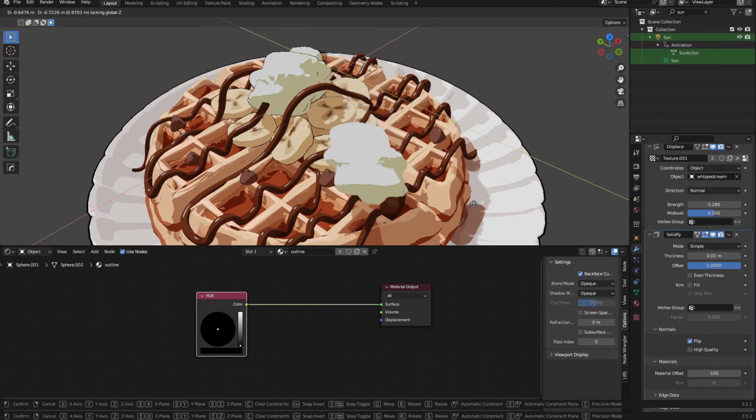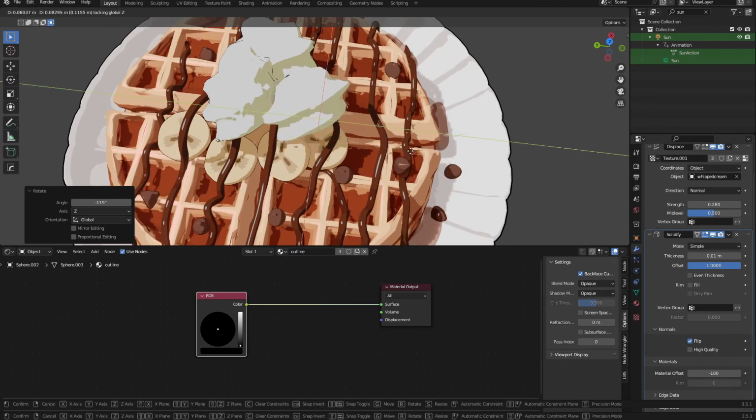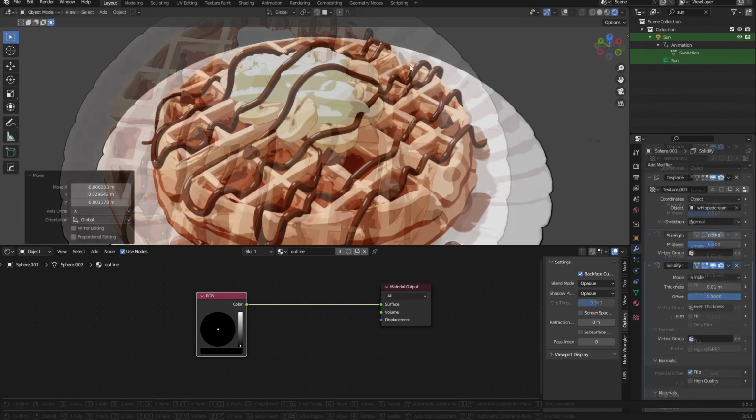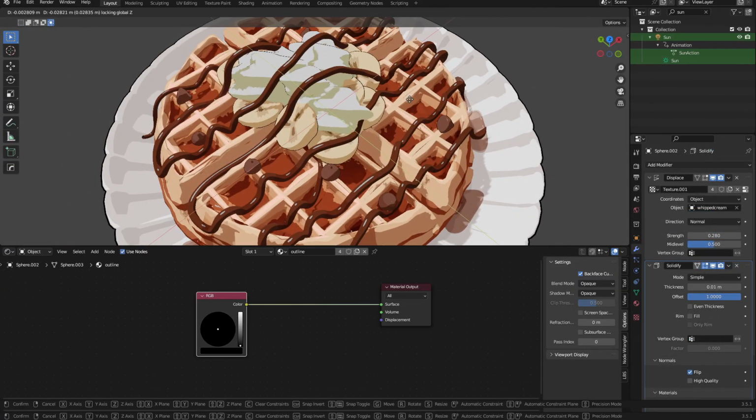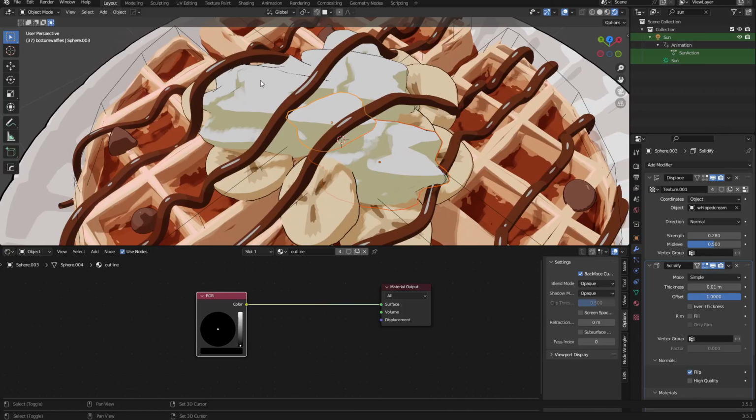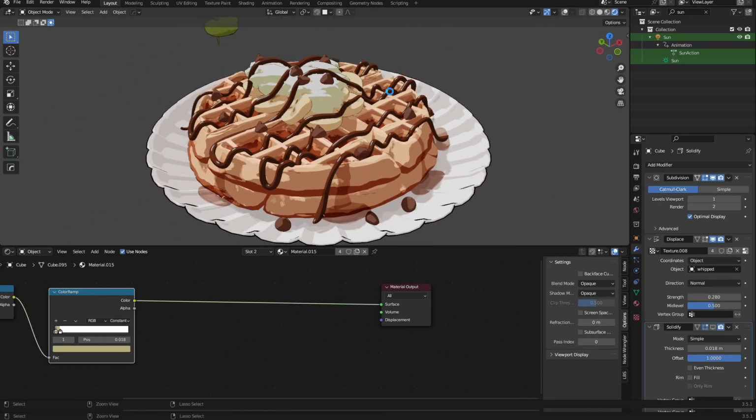Once again, if you're having any issues, just download the file and you'll be good from there, because you can actually look into my file and see what exact settings I use for what thing. And yeah, so I'm just positioning it under the chocolate syrup right here. And so in the end, here's what it looked like for me. I did add some chocolate kisses to the top of it, so you can do that as well if you want. And so yeah guys, that wraps it up.